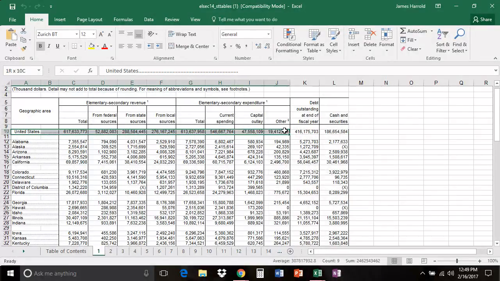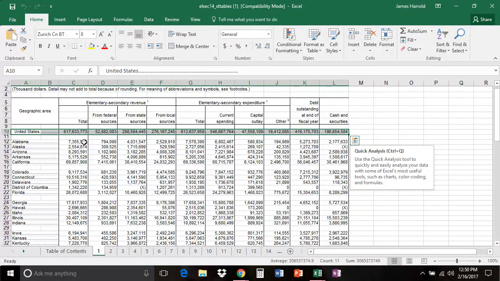Again, you add 3 zeros to the end of all of these numbers. So here's the total funding across the United States for elementary and secondary schools: $617 billion. Almost 53 billion comes from federal sources, but then almost 290 billion from state sources, and almost that much from local sources.